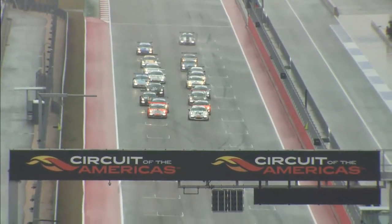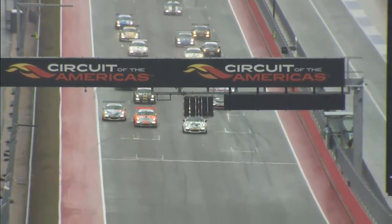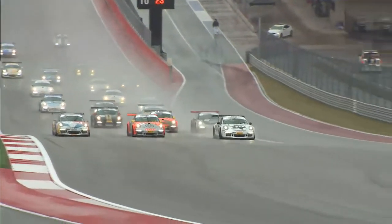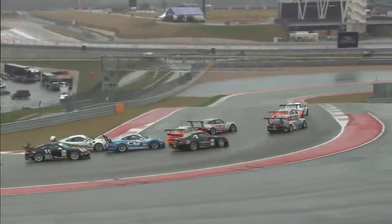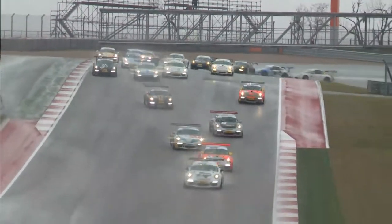Just on the bottom of that Circuit of the Americas crossover board. And here it is. We are green. And boy, a big lunge early by Jesse Menzer, who was very aggressive early yesterday. And he's going to try it again and see what he can get done. Hardiman protecting down to the inside. You can see the two of Mike Zwiebeck in the discount tire car trying to make a big move there. And he actually moves up from fifth into fourth.